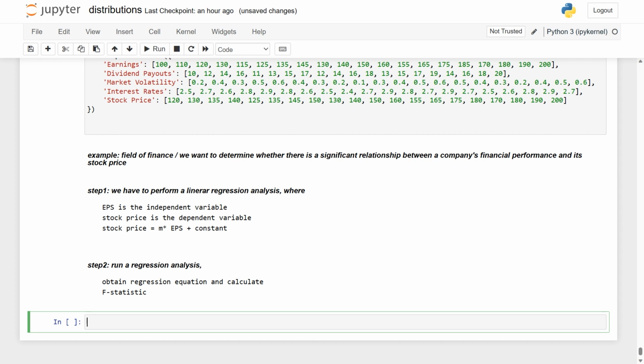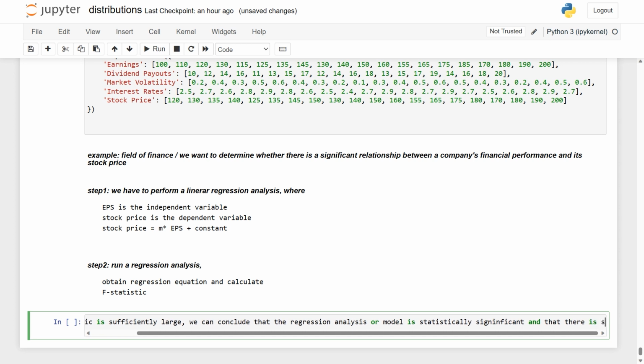So if the F statistic is sufficiently large, we can conclude that the regression model is statistically significant and that there is a significant relationship between EPS and the stock price.